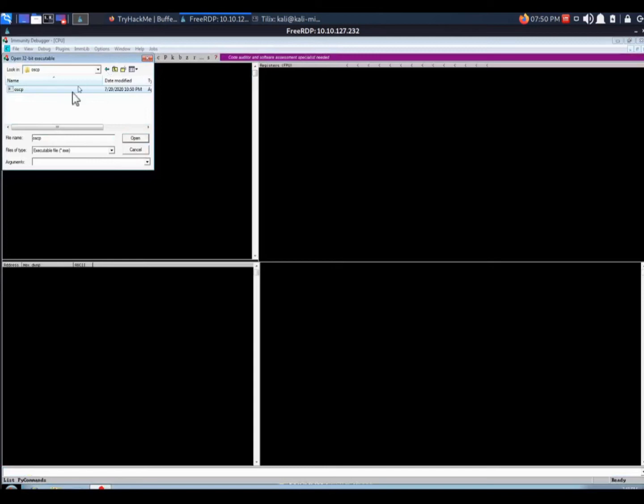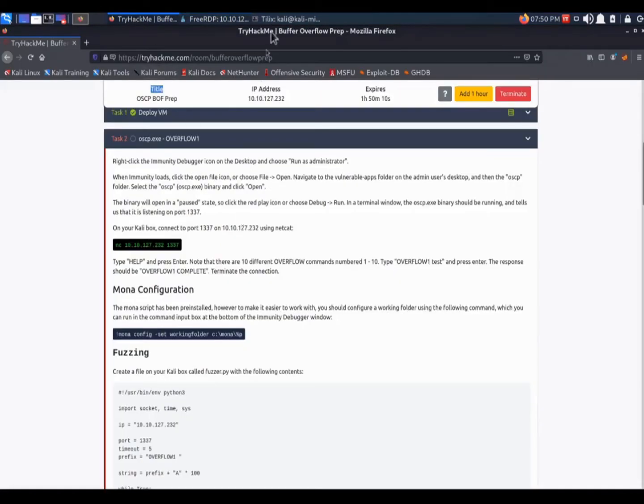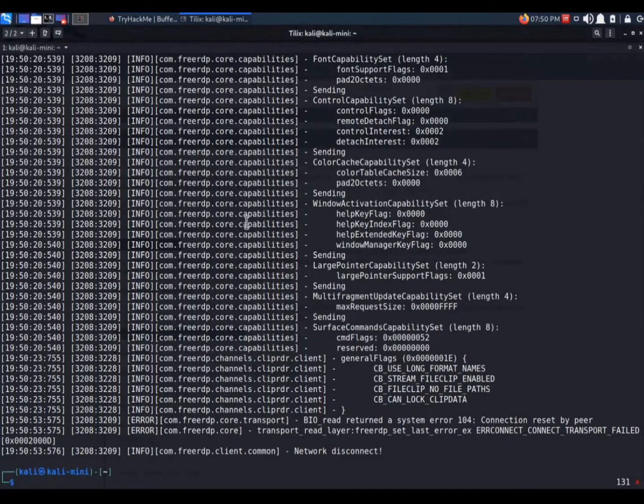The good part is if you lose your connection, as long as the box is still up, you should be able to get back into it. All right, once it attaches, which we keep having network disconnect.